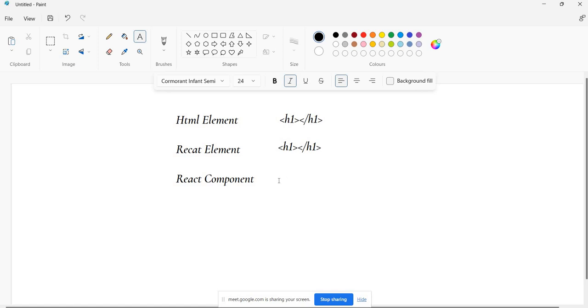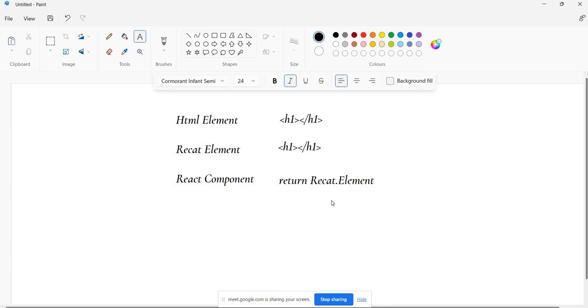So a React component returns a React element. What is the purpose of a React component? Instead of creating all the React elements in one file, it's better to split into multiple components like header, footer, content, navigation, cart, and everything we are going to design. This is the simple difference. Or you can go through the documentation, which may provide some beautiful definitions and differences, so prepare your notes.